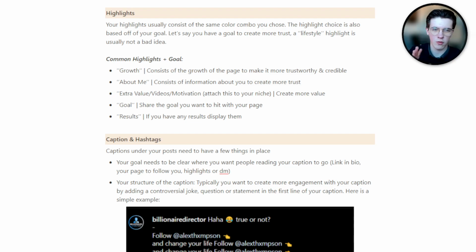What's also very important to understand here is that at each stage of your account, there are different things you should do with your page, right? So 0 to 1k, 1k to 5k, 5k to 10k, 10k to 100k, 100k to 250k, 250k to 500k, 500k to a million, a million to 5 million, 5 million and above. These are all the different stages, and then you need to determine what you need to do per stage.